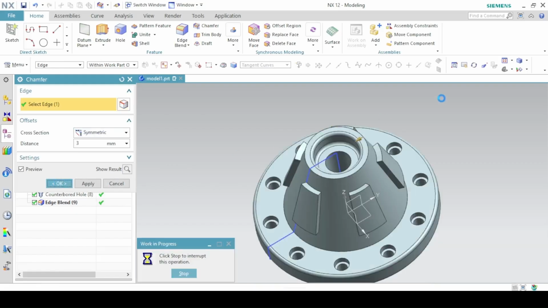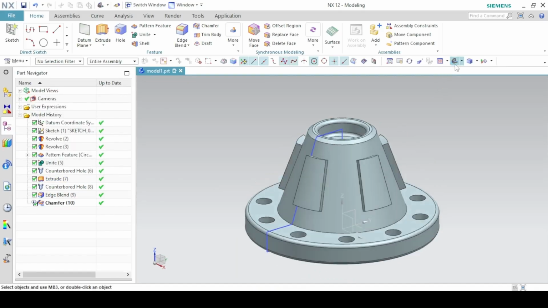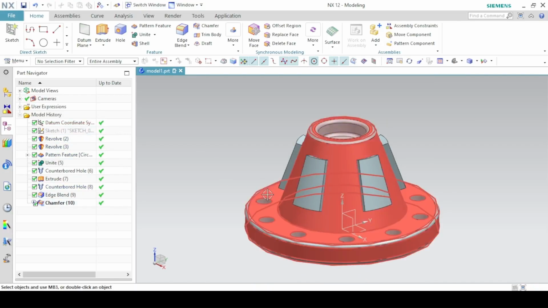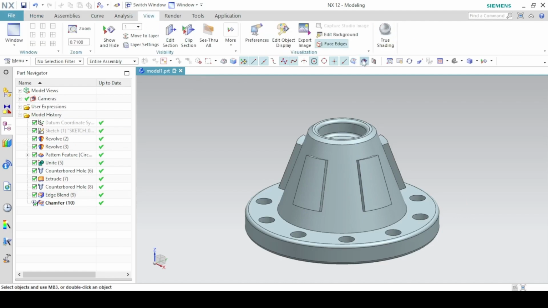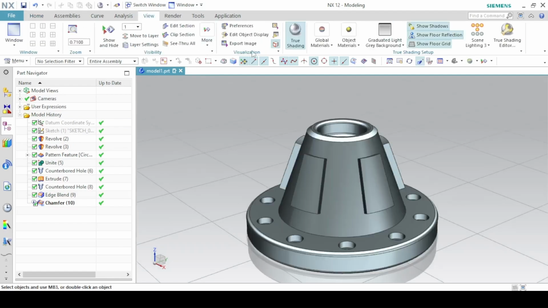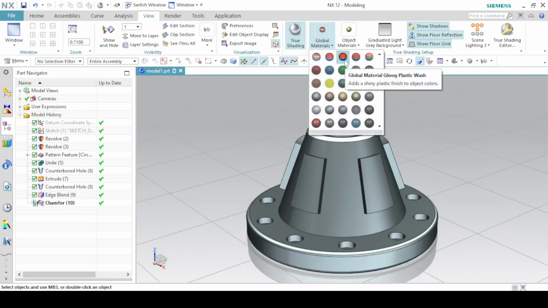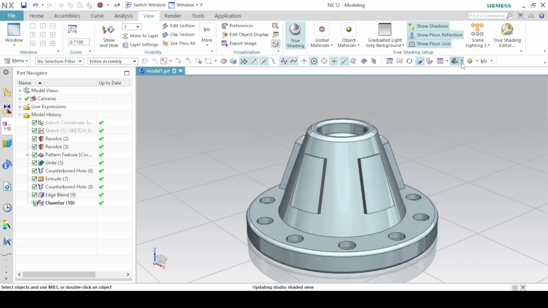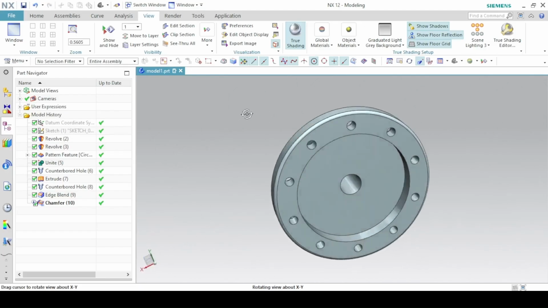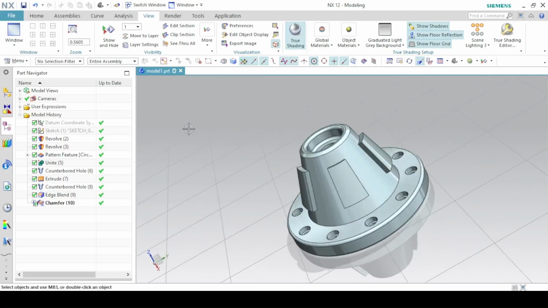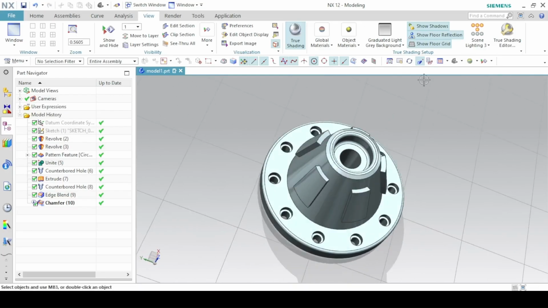Okay, then we can hide this sketch, so click on it, hide. You can also hide the datum coordinate system, and then we change the appearance, come to true shading, and then set the global material to glossy plastic wash. So yeah, that's how to model this part with Siemens NX.